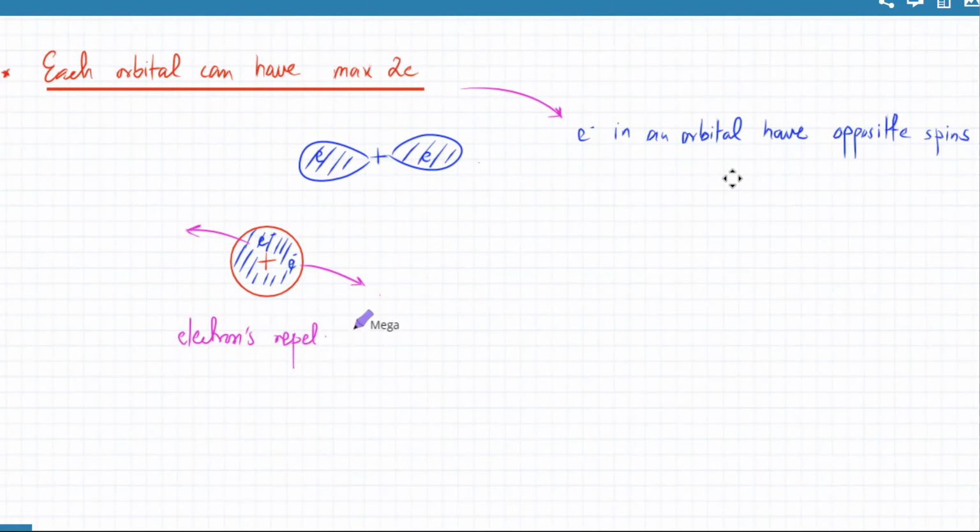तो दोनों इलेक्ट्रॉन्स एक ही जगह में किस तरह, how can the negative charge be located in the same region at the same time? So electrons repel each other. इसका मतलब there is an electrostatic repulsion. मतलब electrostatic force क्या होती है? That's कि negative repels negative.